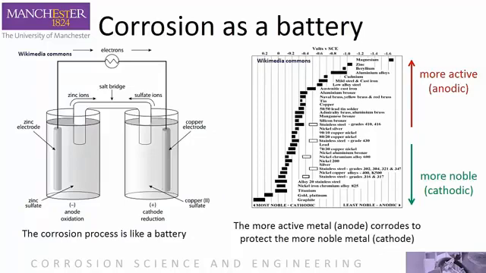Galvanic corrosion is an example of how the corrosion, or electrochemical process, is like a dry cell or rechargeable battery. The voltage between the positive and negative terminals in a battery corresponds to the reactions of reduction and oxidation. Corrosion can occur when there is a pathway for the current to flow, and when water and oxygen as reactants are available. So in principle, corrosion can be controlled by restricting the supply of reactants and the flow of current.